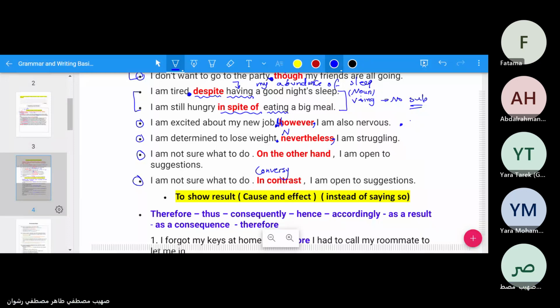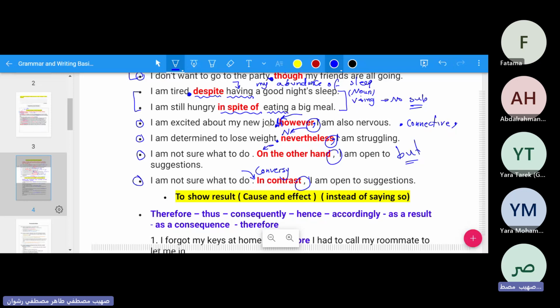Full stop, connective, comma. Okay, don't forget to capitalize the letter after the full stop. Here we capitalized the H, capitalized the N, capitalized the O, capitalized the I. All are followed by what? Followed by a comma. Also all means but. So when you write, don't use but, don't use and, use these alternatives instead.